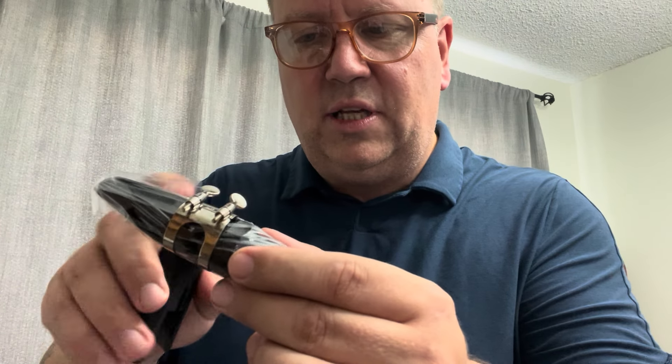So, the mouthpiece. This is the way mine showed up in the case — it's got a little plastic bag on it because it's been sterilized. There are actually three different parts: this part is the mouthpiece cap, and this part is called the ligature. The ligature is the clamp that holds the reed on. You'll notice that the ligature is not actually a perfect cylinder — it's actually cone shaped, with a narrow opening and then a wide opening.